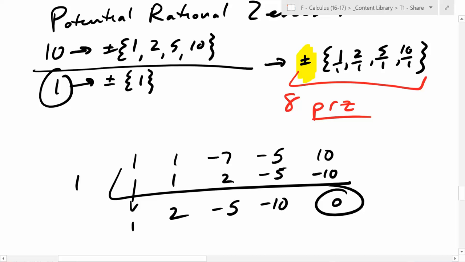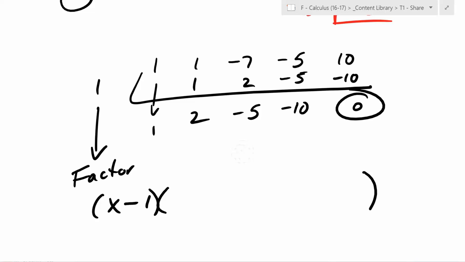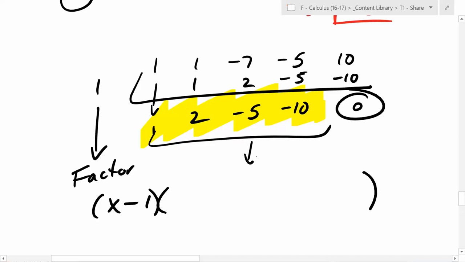Awesome. So if, over here, Chris, x plus 3 was a factor, so what was the 0? -3, right? If 1 is the 0, what's the factor? X what? Yes. And then what's left? Can someone tell me what's left? The coefficients are right there. Can you tell me what's left? Lindsay, tell me what's left. What does that turn into right here?